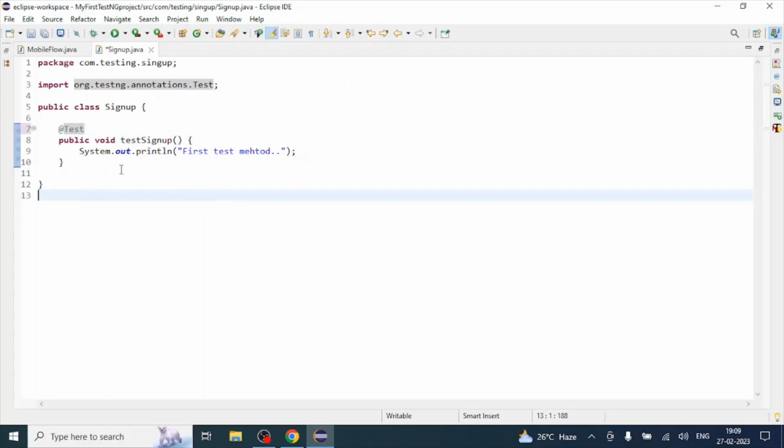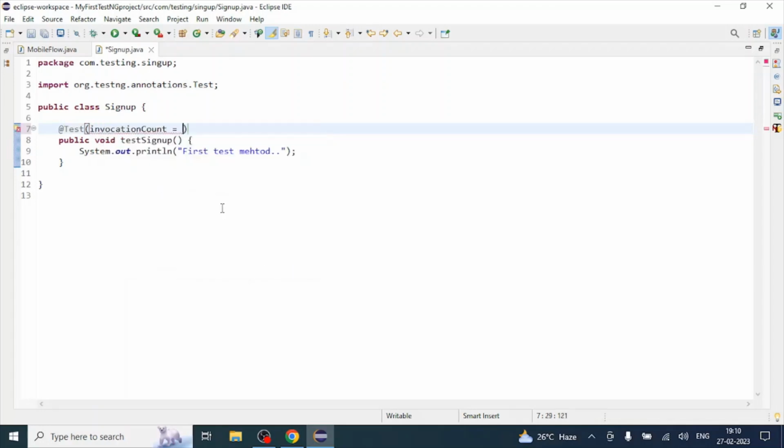Let's say my manager comes to me and says we are getting some issue when n number of users log in to sign up. Can we regenerate this scenario using automation, where we can execute a single test case 100 times or 1000 times? I said yes, that is achievable. Using the invocation count, we can achieve this.